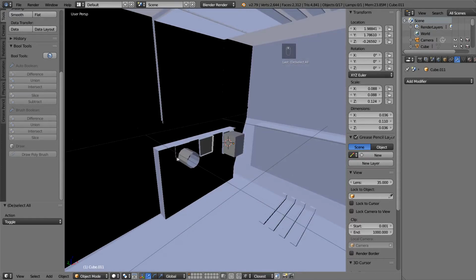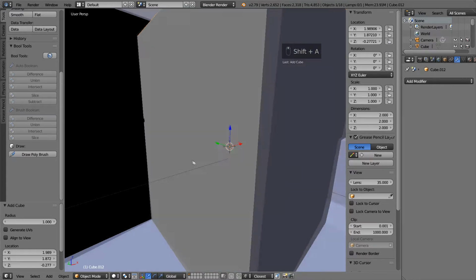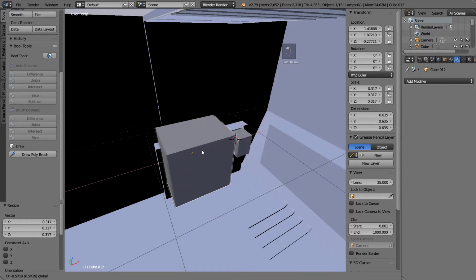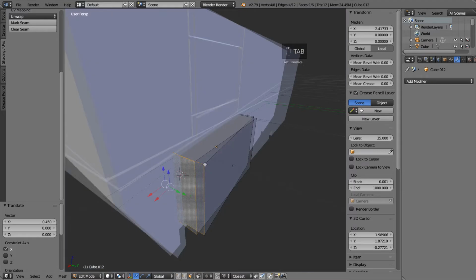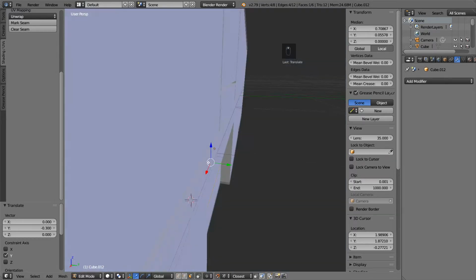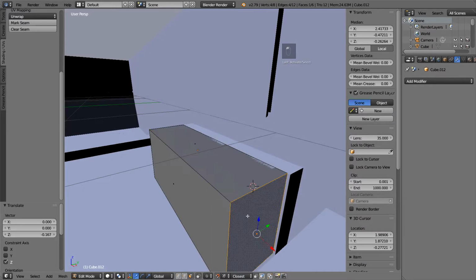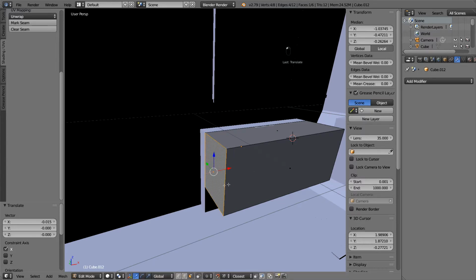Now, to give you a bit of a sense that the console is not just an empty shell, if you happen to look through the hole, let's just bring in a cube, and we are going to place it inside. Let's scale it and shape it into position. And later on, if you want, you can add some textures to the inside of this cube, and it will look like you actually have electronics inside.